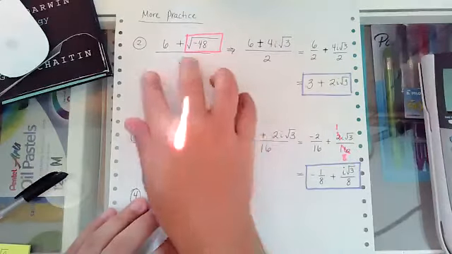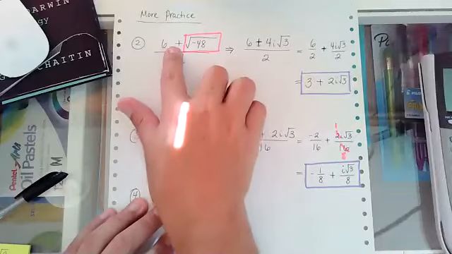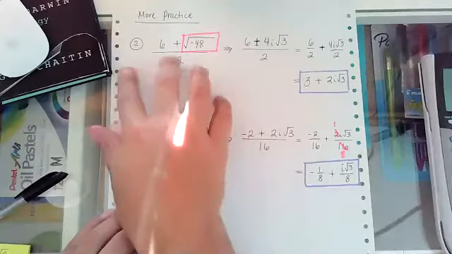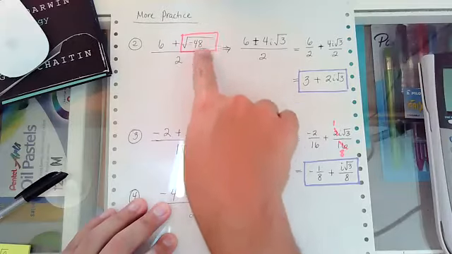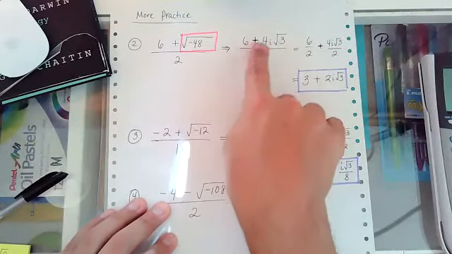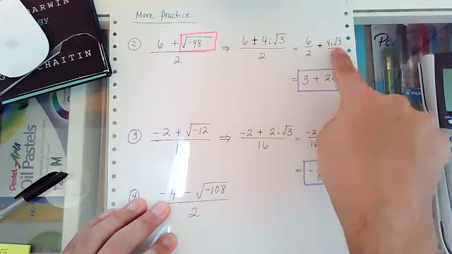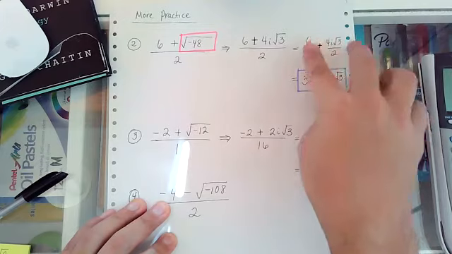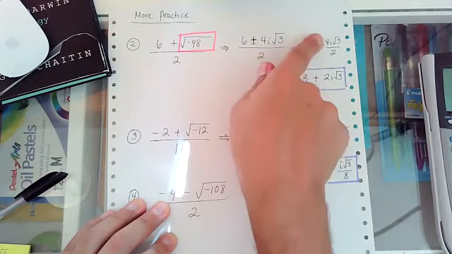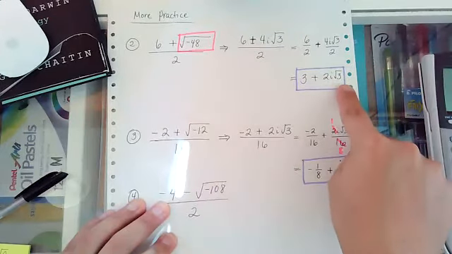But just to recap what I was saying when you saw my hands dancing on the page. When we simplified this weird expression, 6 plus the square root of negative 48 all over 2, we simplified the radical, and that turned into 4i root 3. Then we split up this fraction into 6 over 2 plus 4i root 3 over 2. And then we simplify each of these fractions. So 6 divided by 2 is 3. And the 4 divided by 2 just leaves you with a 2. And we're just going to keep our i root 3.